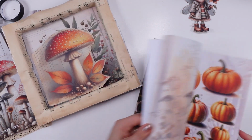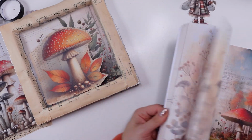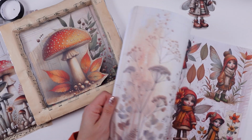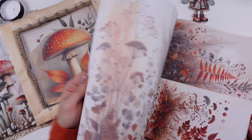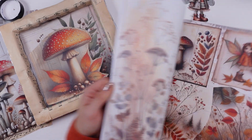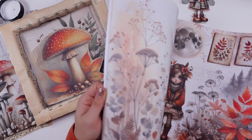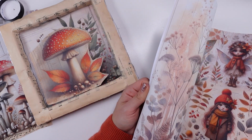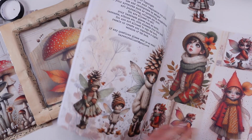So we have some orange, and I love the orangey pumpkin matching to it. That could be so good. And we need some gorgeous big fairy as well, either this one, which is a big one, or this one. Oh, the boy is so good. This one color maybe not necessarily. Oh, I love her. I love them all. Seriously, it's so hard.